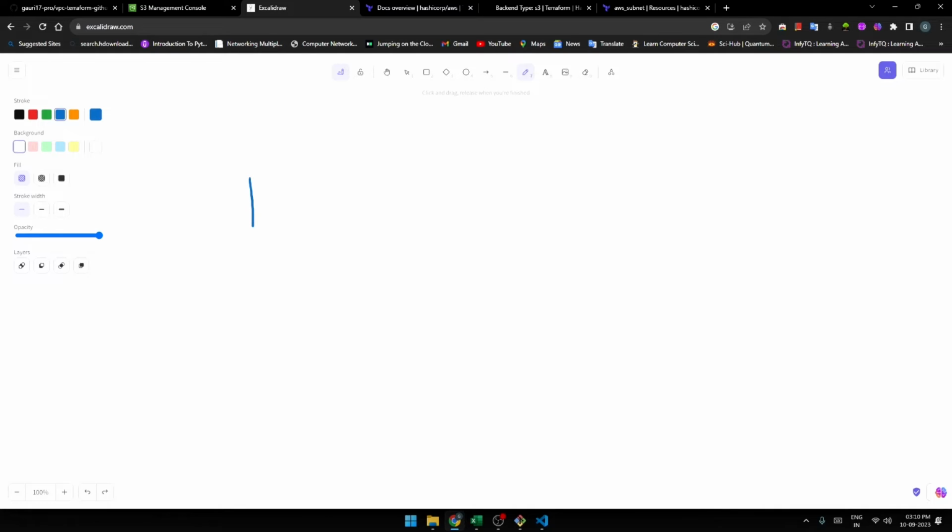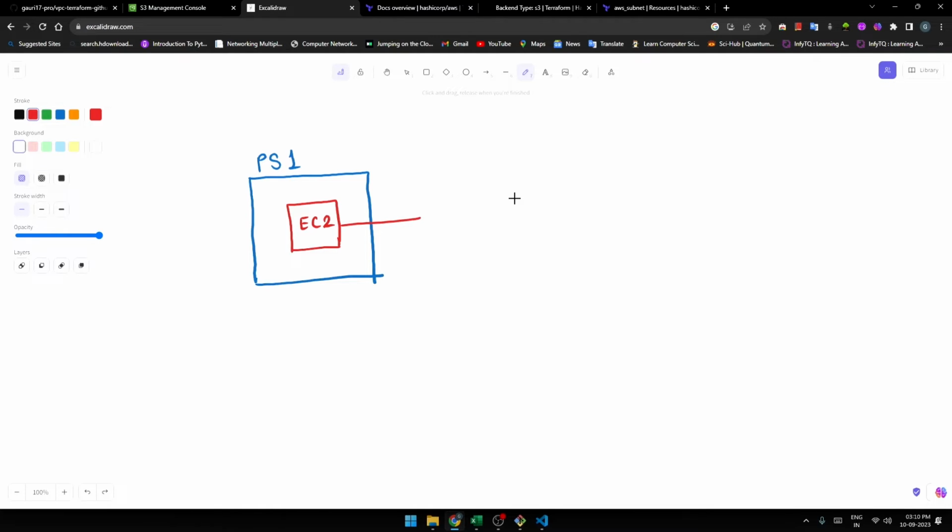See, if you don't remember, this was our subnet, say public subnet 1, and this public subnet had a small EC2 instance inside of it. In the diagram we had shown it.